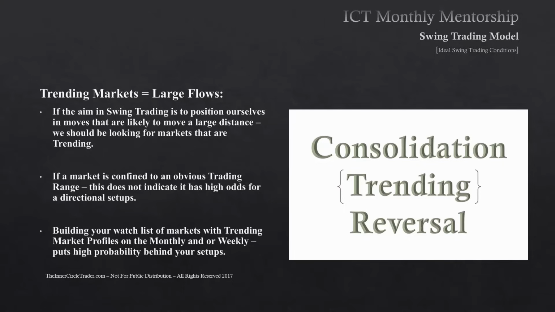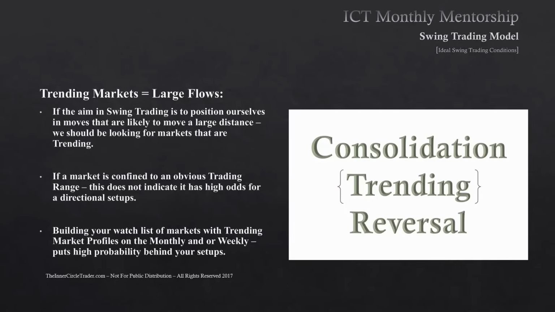When we're looking at monthly charts and weekly charts, you're going to be looking for price action to indicate that it's not confined in a small little range. In other words, it's moved away from a consolidation area already. Once it's left a consolidation area, chances are we're going to be in a trending environment, and it will most likely move to a larger level or PDA on the higher time frame monthly and or weekly.